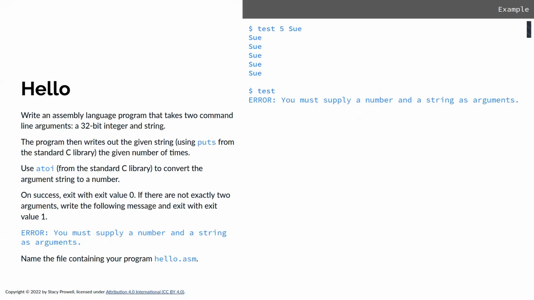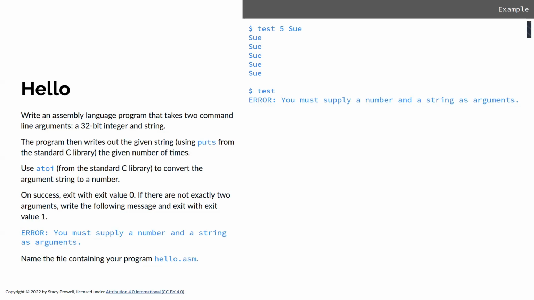Some of the concerns you have with the C code are converting that argument to an actual int, and you can use atoi to do that. You could compile it and take a look at the compiled code. I don't know how much or how little that would help you, but it'd be a place to start. So a number of things came up during the course of watching you all work on this.